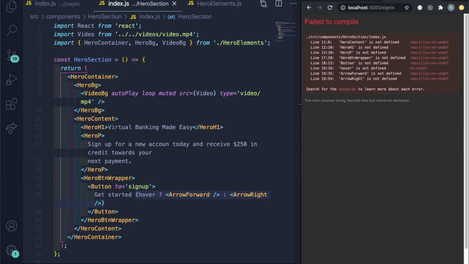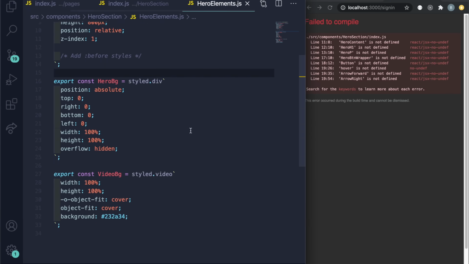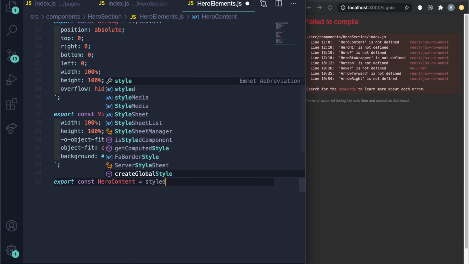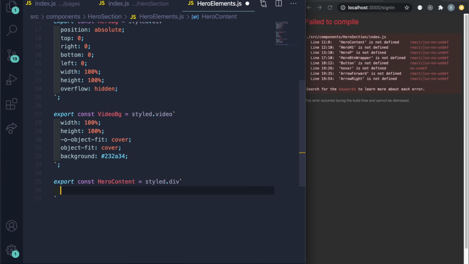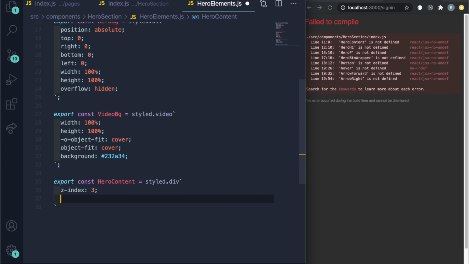And then let's go ahead and start styling this stuff. So let's go to our hero elements, right here, and let's go underneath this. Let's do export const HeroContent equals styled.div. Z-index of 3.